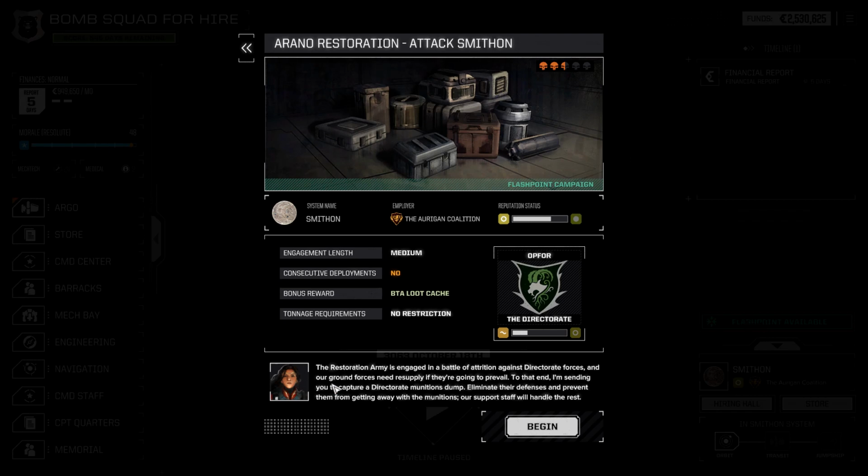So, from Kamea Arano, the Restoration Army is engaged in a battle of attrition against Directorate forces, and our ground forces need resupply if they're going to prevail. To that end, I'm sending you to capture a Directorate munitions camp. Eliminate their defenses and prevent them from getting away with the munitions. Our support staff will handle the rest.